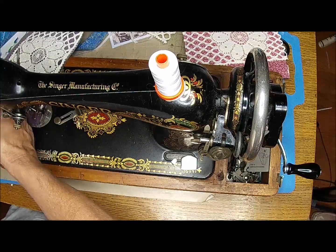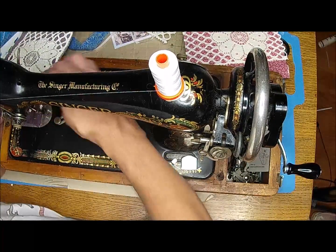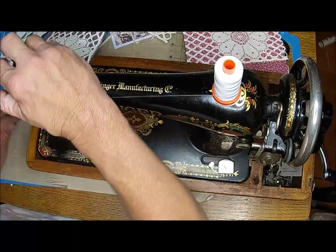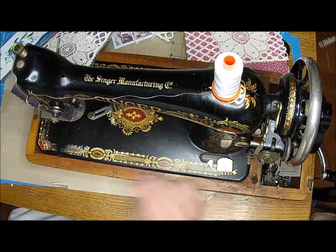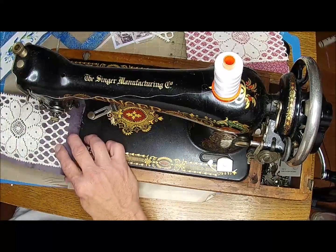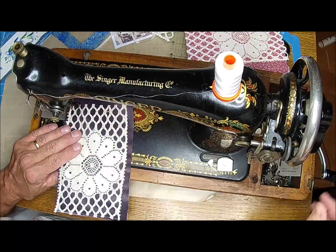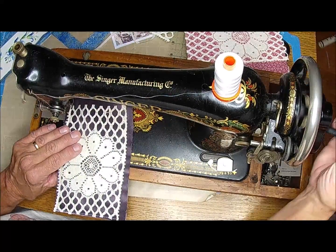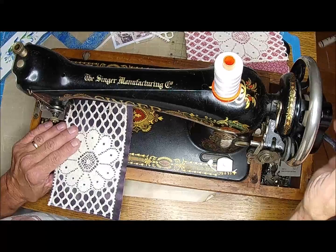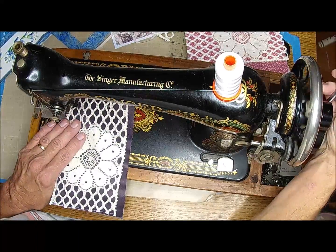So I'm just sewing. I'm sorry, guys, you can see kind of what I'm doing, but there we go. I tell you, these are so fun. I think I'm having a blast, and I think Clint is too. I'm enjoying it. Like I was saying, this is exactly what I like to do.